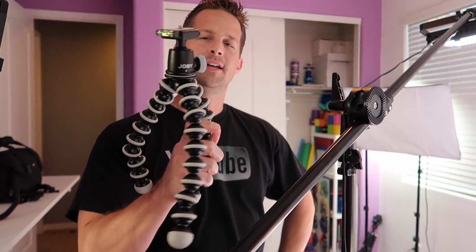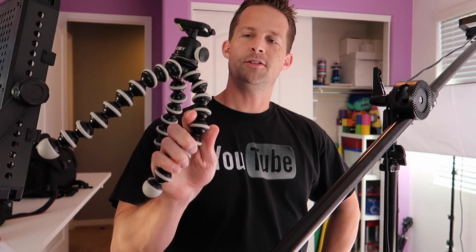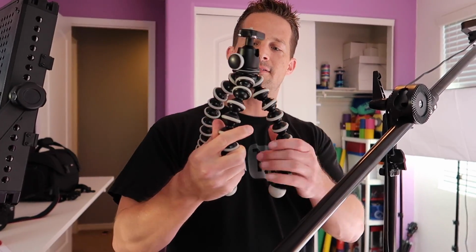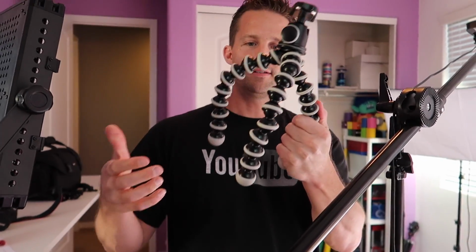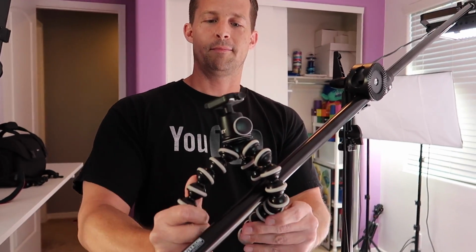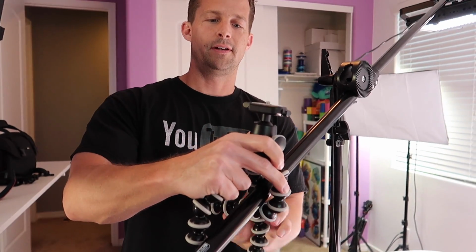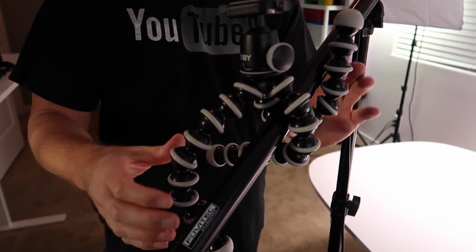Go ahead and talk about that. So this is the Joby Gorilla Pod. It's the SLR model. It's sturdy enough to hold any sort of heavier DSLR type camera, but because of its sturdiness and the way you can mold it and grip any one of these handles here, it makes for a good vlogging stick, selfie stick almost. So you can set it down on the table and aim it whatever way you want. Yeah, and it'll fold around branches or rocks or whatever if you need a portable tripod for any sort of outdoor situation.